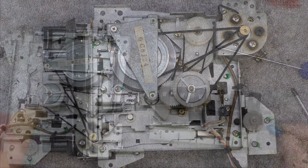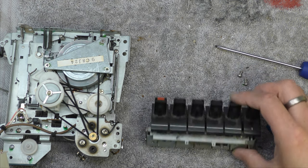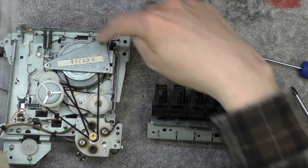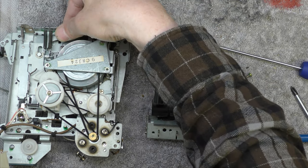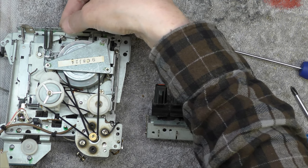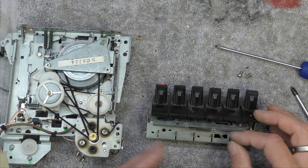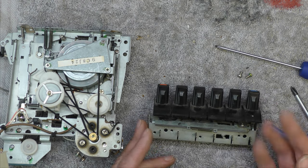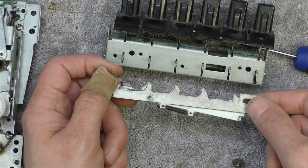This is going to need a bit of work. Three screws release the piano keys - be very careful, they'll go ping. To release this mechanism - not the best way to leave it, I can just bet that's going to go ping somewhere. But now I can see a little bit more what's going on here. This is just completely seized. It's a bit fiddly but you can tease that bit out.